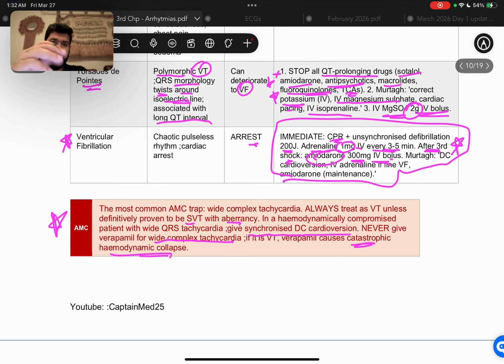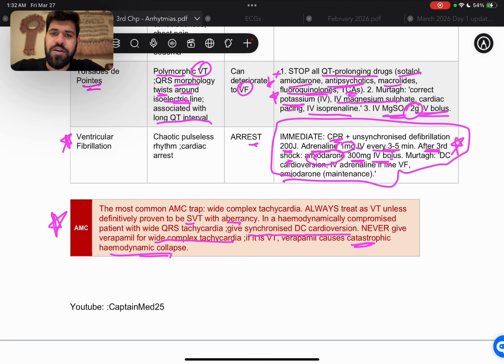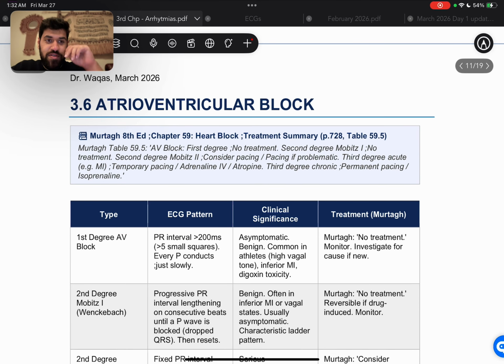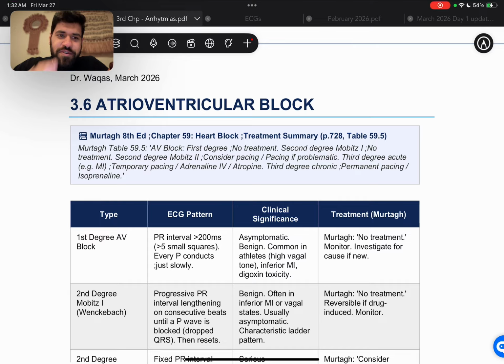So you can just imagine if this patient comes to you in your GP setting or any setting, and this is how they present to you, or you see someone collapse on the road, you see their ECG, you see a VT, and then you give them verapamil. The patient's family should start planning their funeral and suing you as a doctor, which is really horrible. But if you remember this point, it should keep you safe from that.